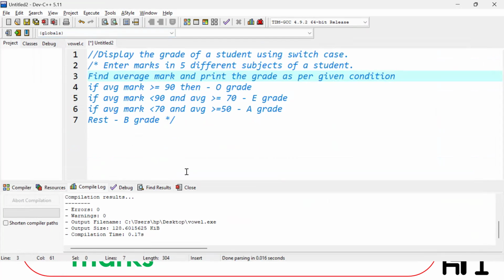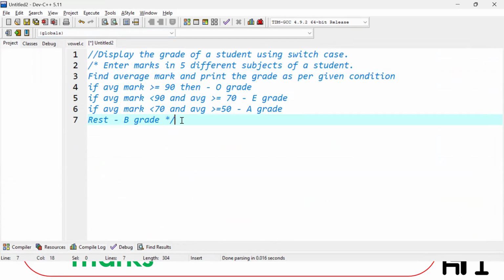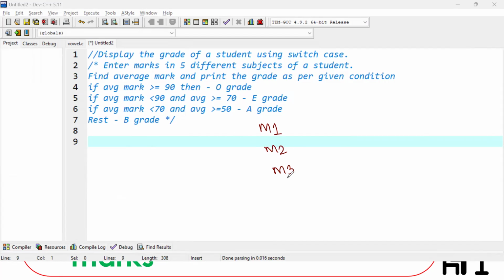Hope you have understood. Now the next example, which we have also done using the else if ladder. What we did was enter the marks of a student in 5 different subjects. You have to find the average and then check the conditions. Okay. Now let us understand. What average will a student get if you assume that in 5 subjects we have a total mark of 100.